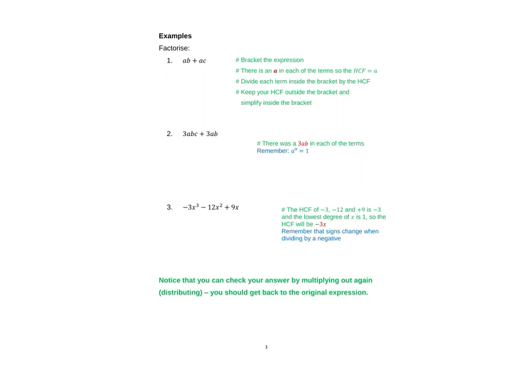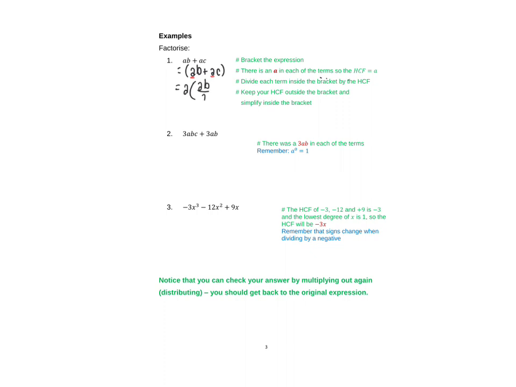So now we've got AB plus AC. The first step is to bracket the expression as such, and then we take out a common factor, which is easy to see when it's variables. Okay, A is common to both, or is the same in each of our terms. So that goes in front of the bracket. A is my common factor, but then you're basically dividing inside the bracket by A.